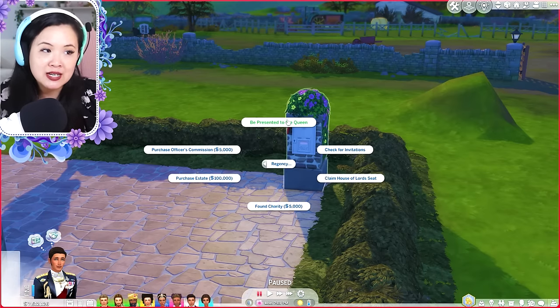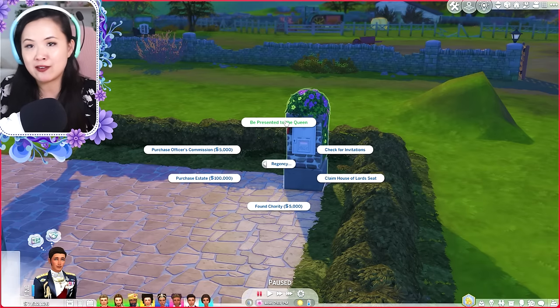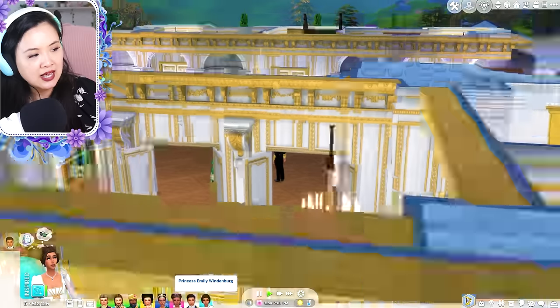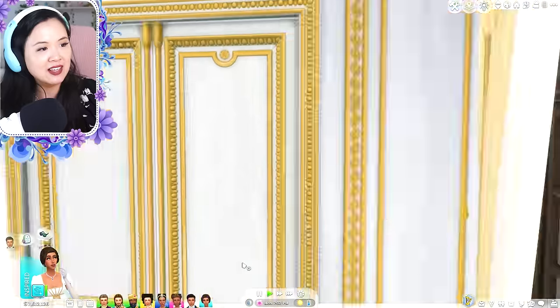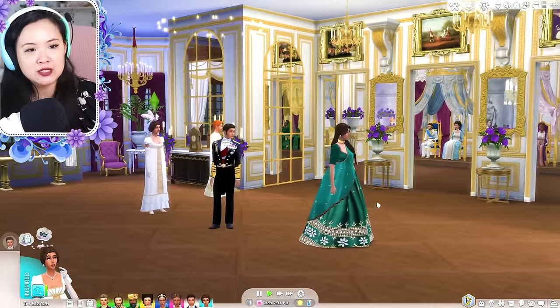And although it is not Henry and others' first time coming out into society, I'm still going to have them be presented to the queen, to the monarchs. We'll say that they have to do that every season if they haven't found a match yet, which isn't correct completely, but you know. So we'll just pretend that the start of this ball is them all being presented, and then they party for the rest of the night.